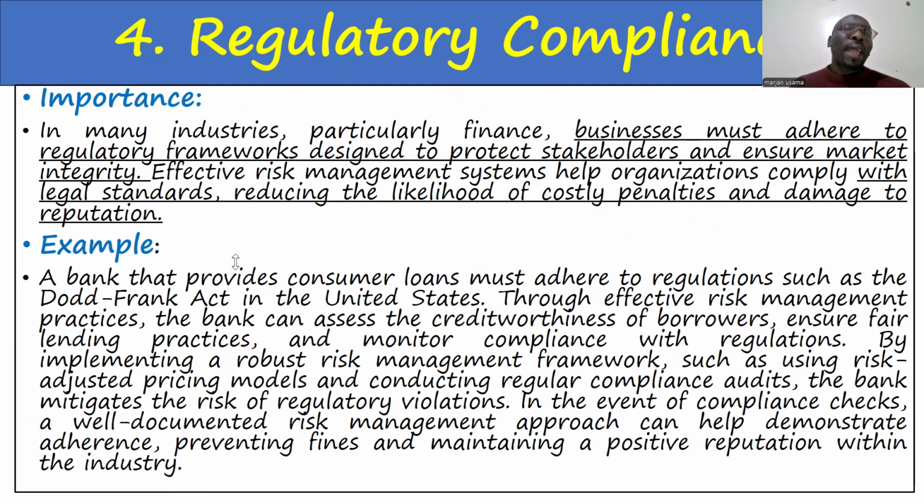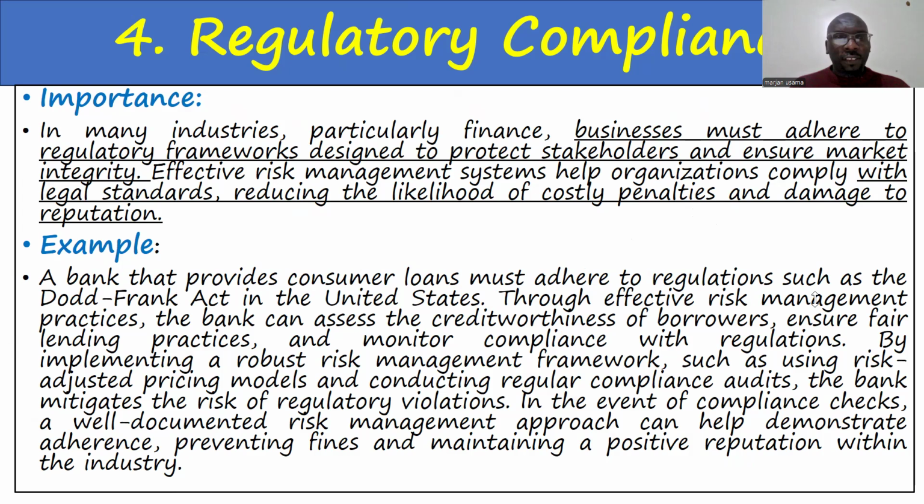For example, a bank that provides consumer loans must adhere to regulation such as the Dodd-Frank Act in the United States. This is an example in the United States. Many banks, when they're providing consumer loans in America, need to adhere to it. I need you during your free time to go and research more about this act.